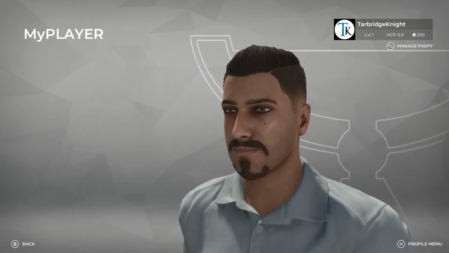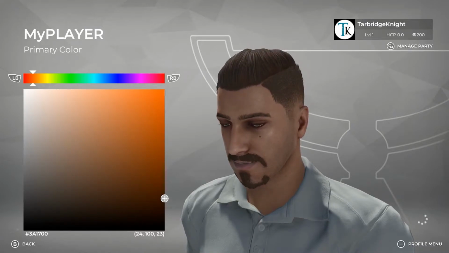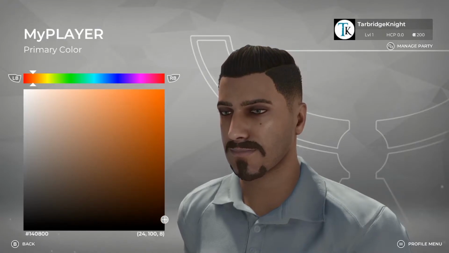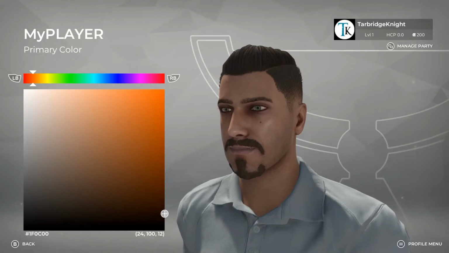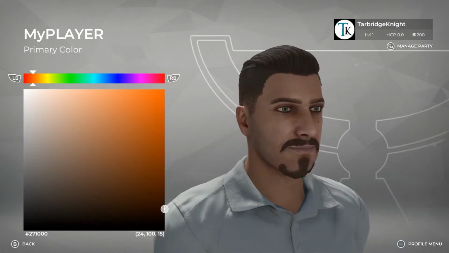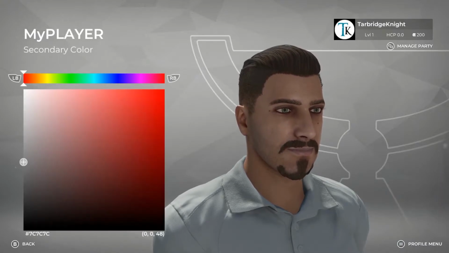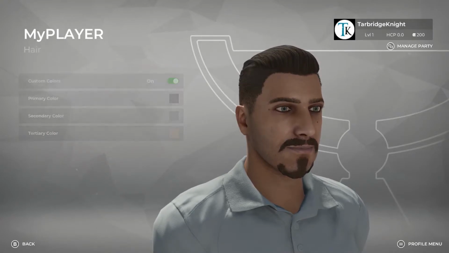So 7C, 7C, 7C. Or 0048. Okay, what did we have for the primary? Let's do 24, 24, 24. Or 24, 124. No, it's too red. 24, 110. Or 115. Okay, 24, 115. We'll go back. And that was 0020 or 0048. Okay. And we're going to leave the tertiary color as it is.